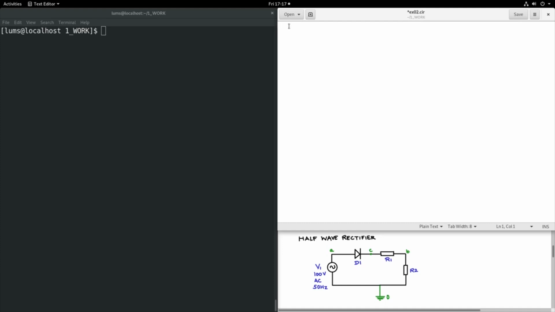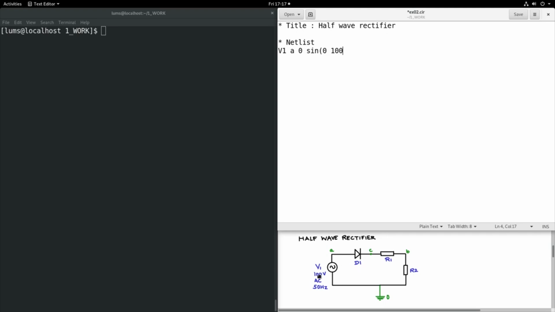As before, the first line will be a title line. I will call that half-wave rectifier. Then the netlist. So V1 is an AC source. It is between node A and 0. And I am going to give a sine wave source which is having 0 offset, 100 volts peak.